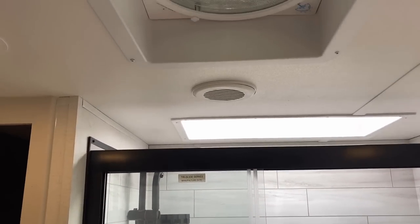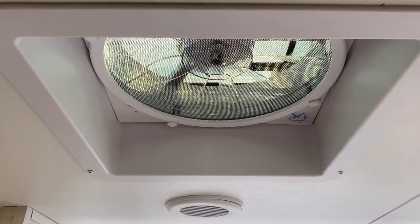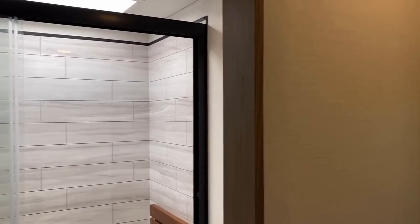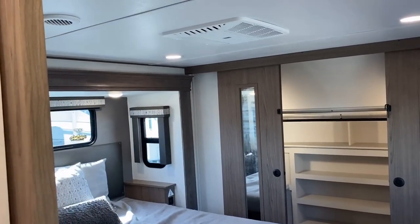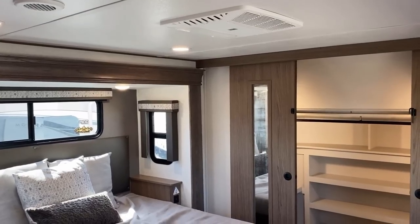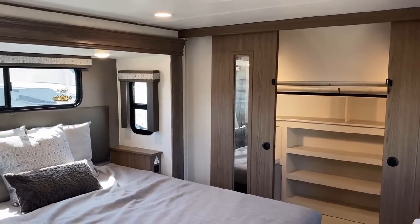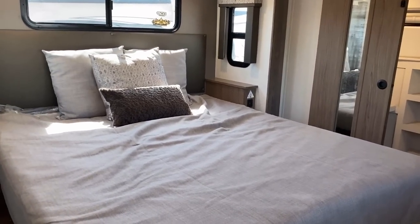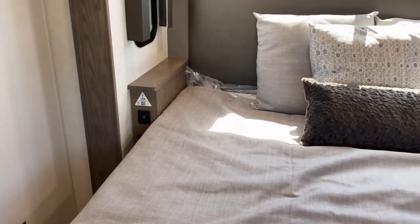There's lipped storage, a medicine cabinet, and shallow shelving so you don't have to reach too deep to get your towels and body wash. They're using a proper ventilation fan — the same rain-sensor fan as in the kitchen — instead of a cheap four-inch unit. The bathroom and bedroom do share that centralized air conditioner, so the air stays in the ducting as short a time as possible and delivers maximum cooling benefit quickly.